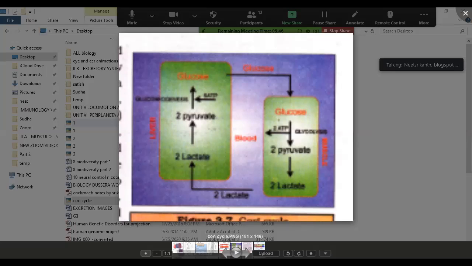So that particular glucose, in glycolysis, again forms pyruvic acid. That pyruvic acid will be converted into lactic acid. This lactic acid again is converted into pyruvate, then glucose. So then you can understand what is happening where. Conversion of glucose into lactic acid is done in muscles, isn't it? Then this lactic acid is reconverted into glucose in the liver. So this is the cycle, the interaction between the muscles and the liver. What do you call it? It's the Cori cycle. This is called the Cori cycle.